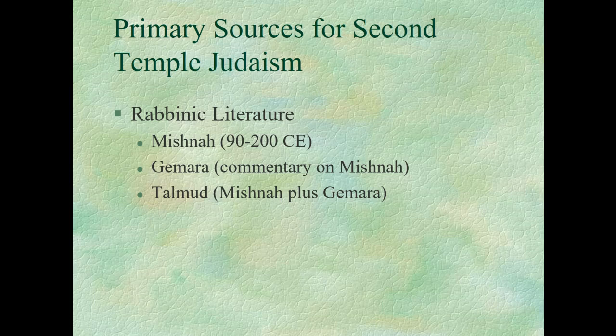And so this is far removed from Second Temple Judaism, but again, some of the material in there, there are some discussions about whether or not this material might actually reflect views and ideas that were held in the first century. But you'd want to be extremely cautious about just reading something in Talmud that is ascribed to somebody who lived in the Second Temple period and just claim that, well, what's here is accurate. Got to be more judicious in how you weigh the evidence.